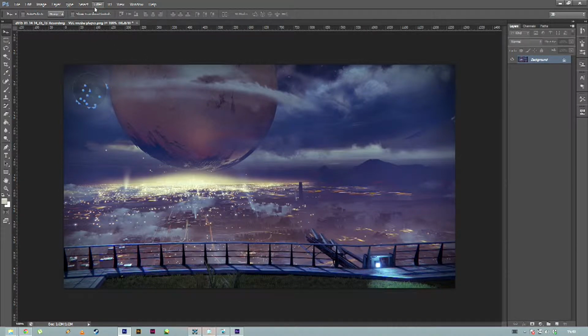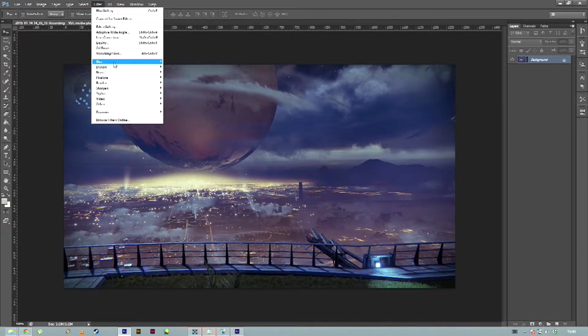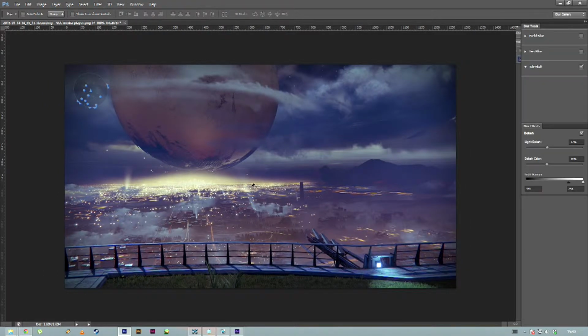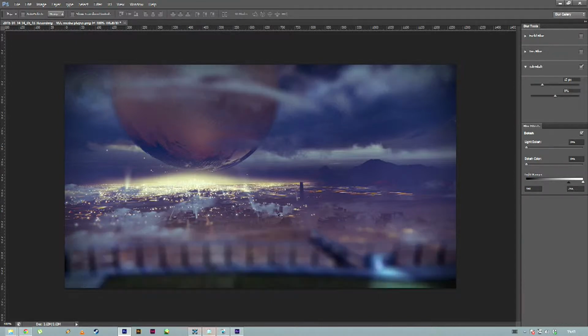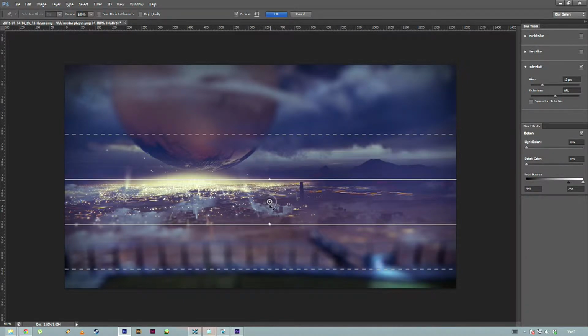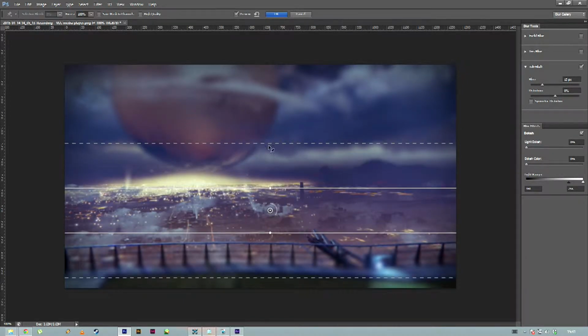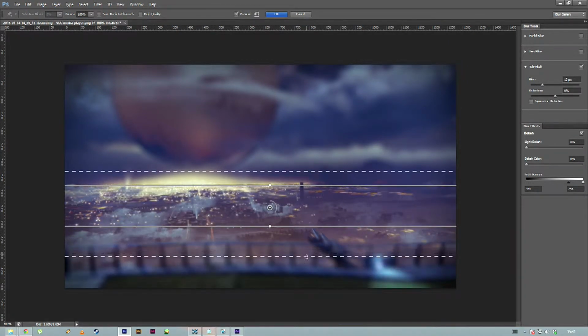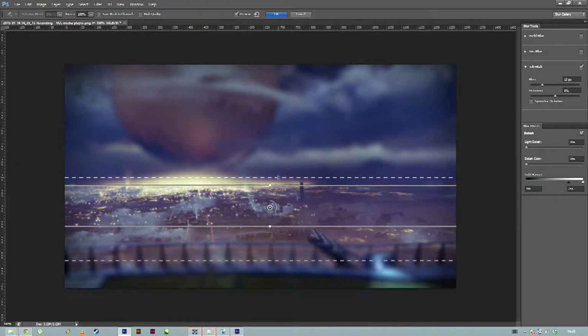Now, if you're unfamiliar with what tilt shift is, I will show you quickly in Photoshop. Photoshop has a built-in tilt shift effect. Most people use it to make cities, time lapses, villages, bird's eye views all look like miniature models. It's quite a nice effect and it's one that I'm very fond of myself. But basically it just blurs the foreground and the background and leaves you with quite a nice effect.